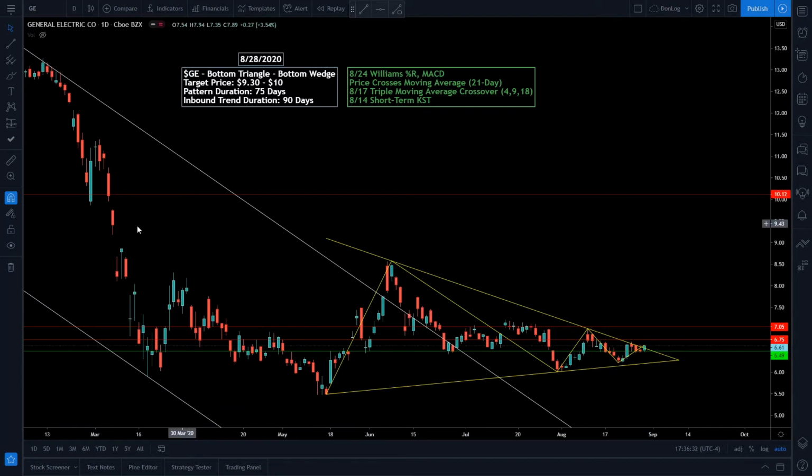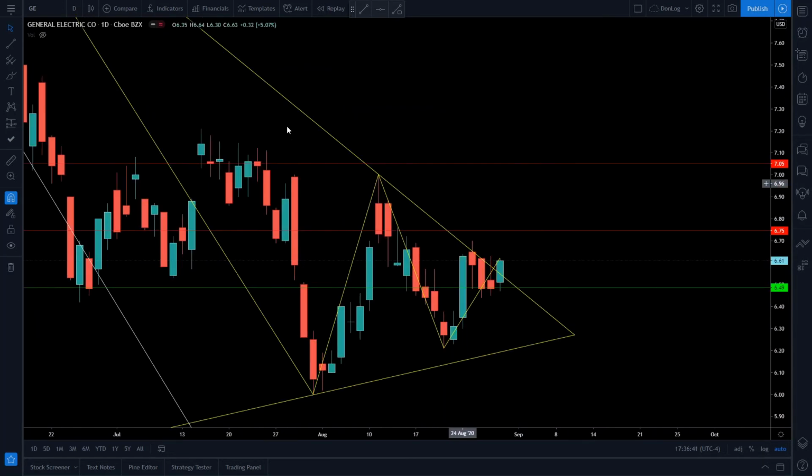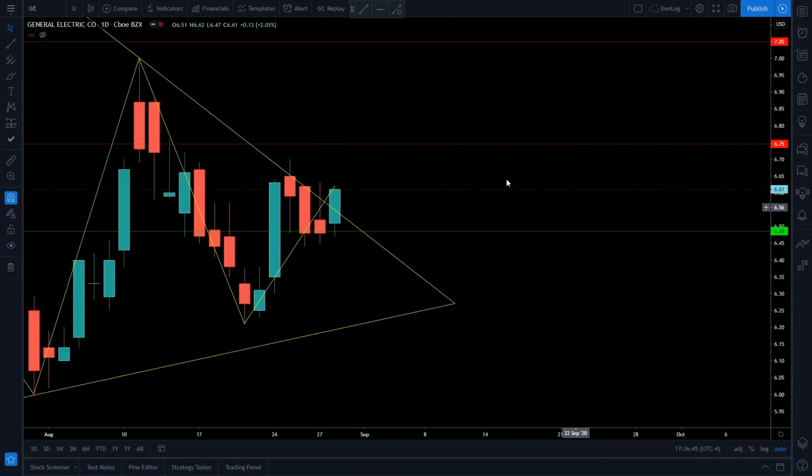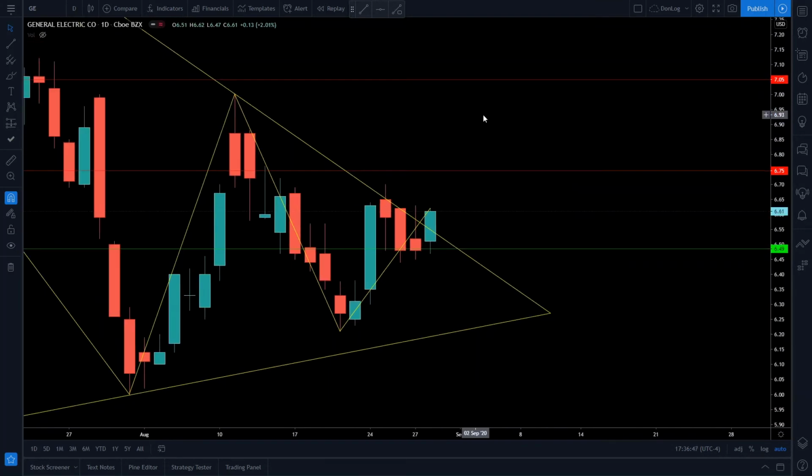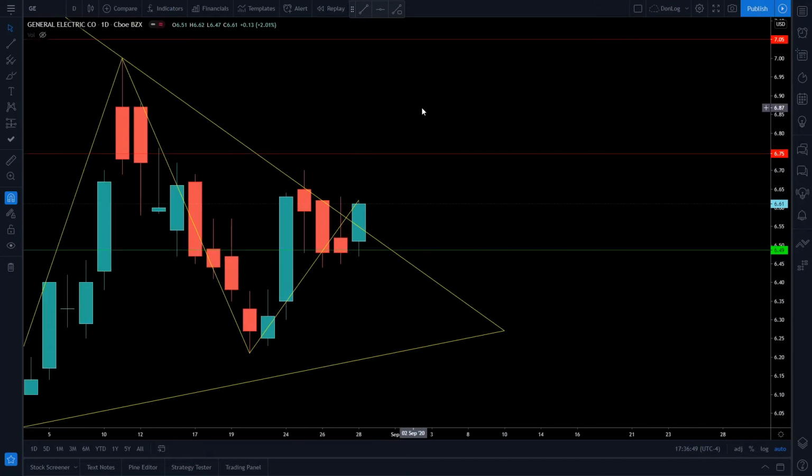You don't need to copy the inbound trend line if it's not relevant to where price is. If these lines are already behind price, they are not going to act as support and resistance because we're already past them. If you have trend lines that are above or below price, then you're going to want to copy those, and you can just refer back to the chart and use those as an eyeball.